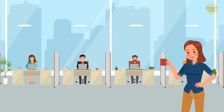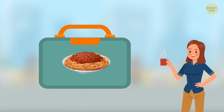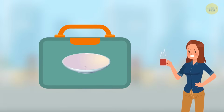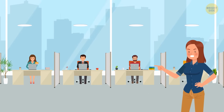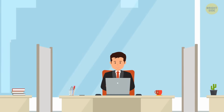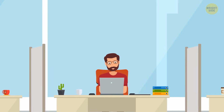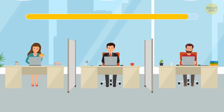Joy loves her co-workers very much, but this Monday, someone broke into the office fridge and took her pasta bolognese. Joy brought her lunchbox from home to eat during the workday. She got very upset and questioned her colleagues. Emma was allergic to tomatoes and couldn't eat Joy's lunch. Peter didn't eat all day because he was too busy with an urgent project. And Alex had dinner with business partners at a restaurant. Who is lying?